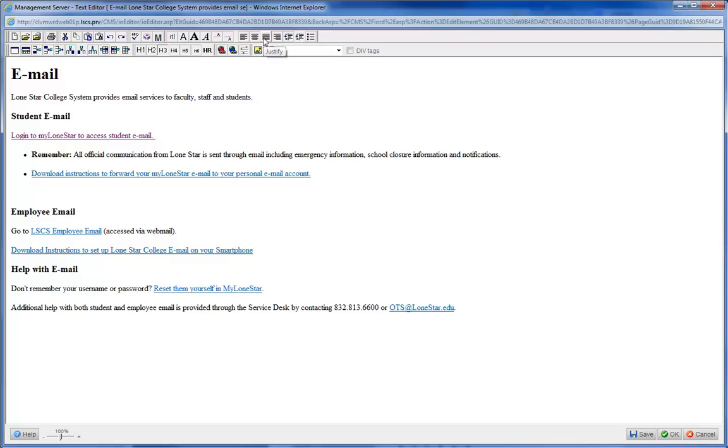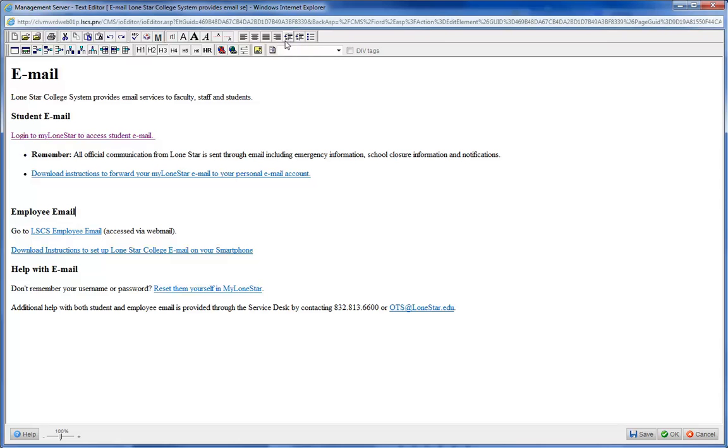Do not ever use justify. While it may look okay in the text editor, it will come out as a published web page with strange spacing between text. We have the ability to decrease and increase indent.